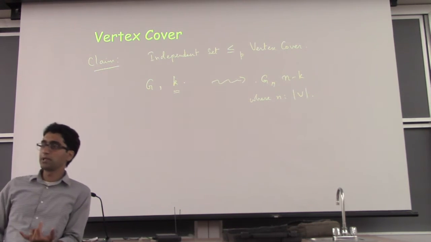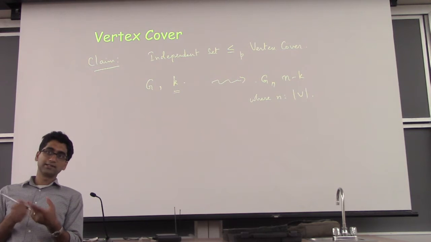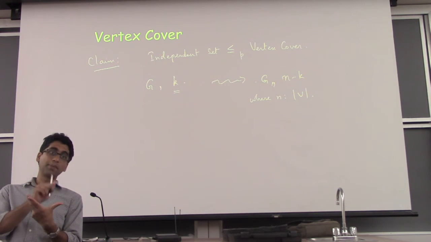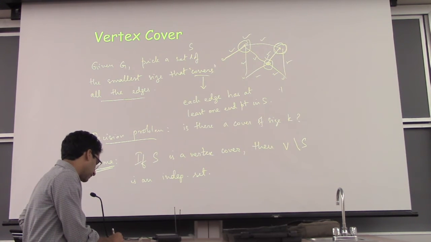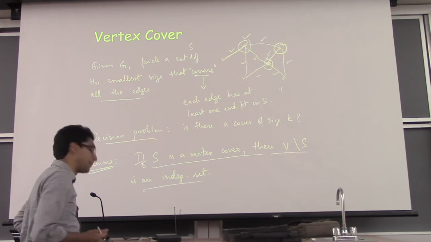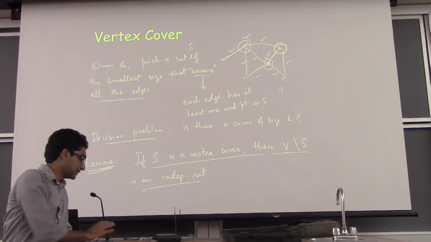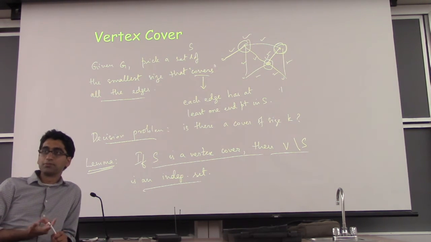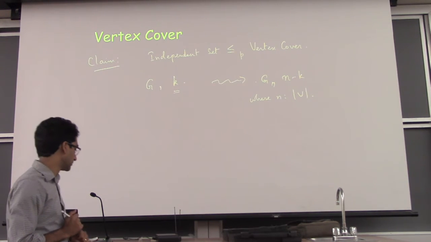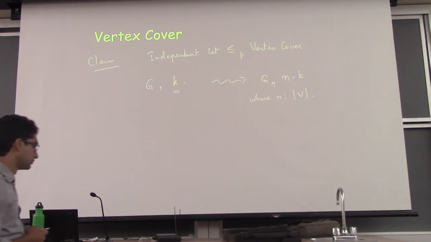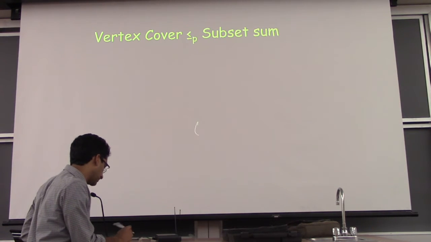So everybody see this? Basically, if you ask to find a vertex cover of size n minus k, then it's exactly the same as asking one to find an independent set of size k, because of this observation: if S is a vertex cover, then V minus S is an independent set and vice versa. That's why it makes sense that one is a maximization problem, one is a minimization. So it's n minus that. This is an example of an easy reduction.